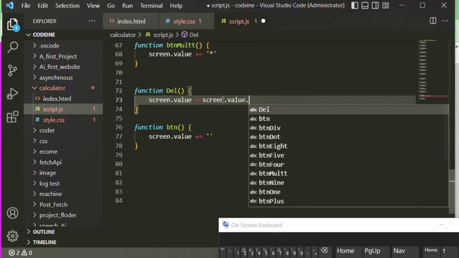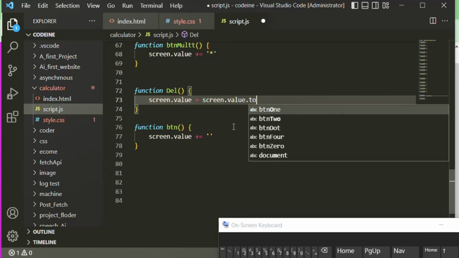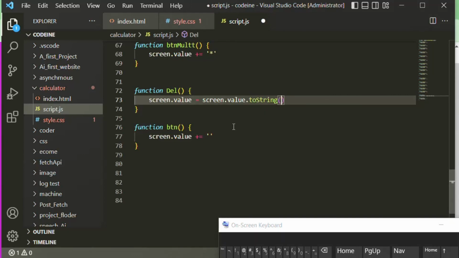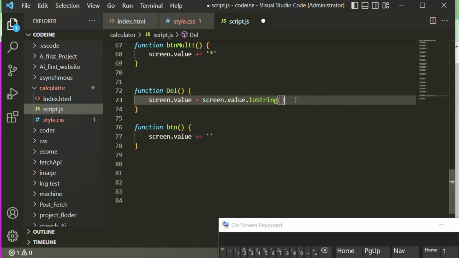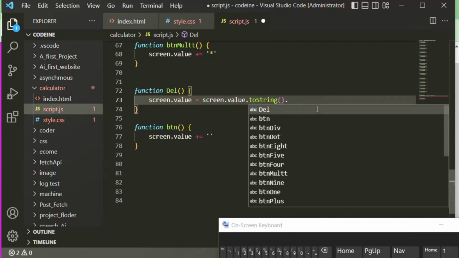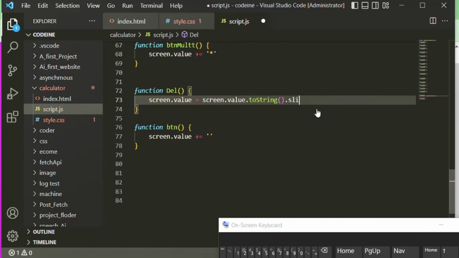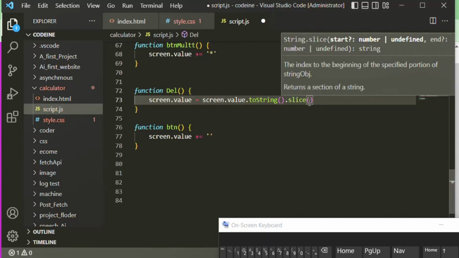Remember that it's giving number values, so we have to ensure that we convert it to string. So we're going to call the string method here, to string. So whatever value we got, it's going to be converted to string. And then we're going to slice that in order to delete it.